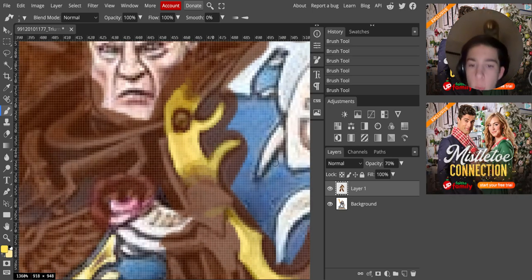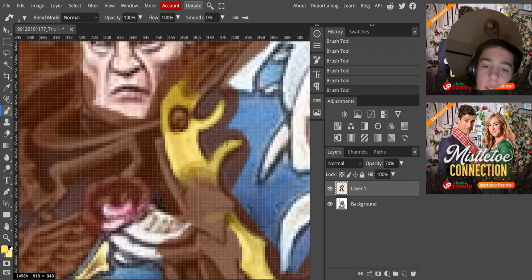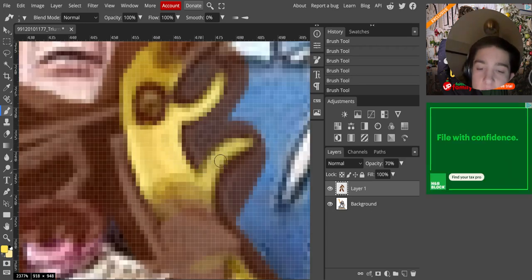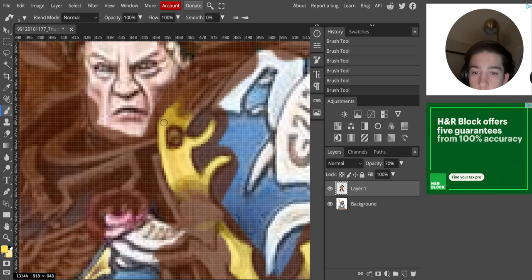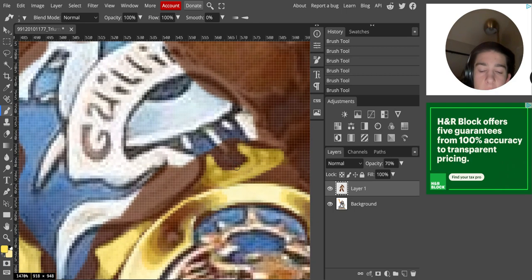Now here's something. We have this kind of problem where our highlight isn't reaching over to this offshoot. But as we were saying, we want that offshoot to be super highlighted. So let's go up to this thing, and now that this is just one color, we can treat this as its own thing. And again, corners are going to catch light, so we're just going to not bring it all the way to the end. We're going to treat this as its own object now. Let's bring it up to this edge. Let's make sure everything is highlighted nice and well. This is the last area we need to highlight.